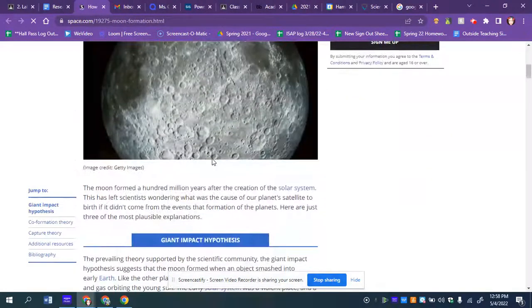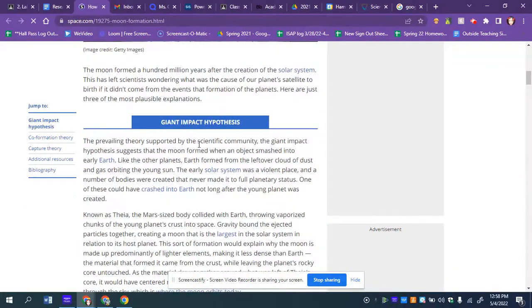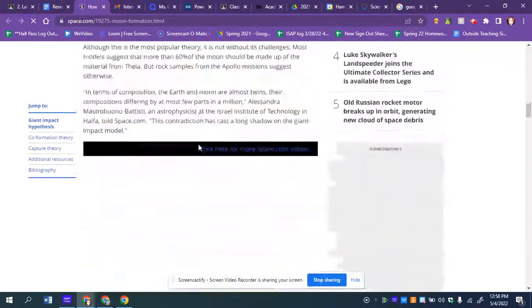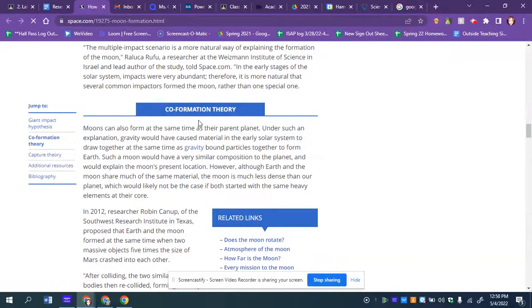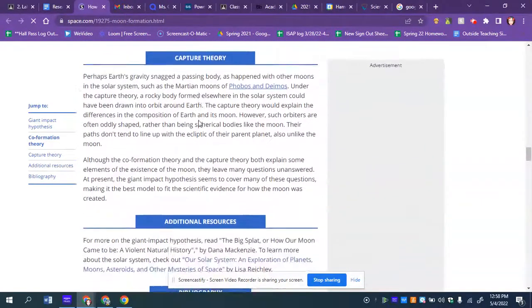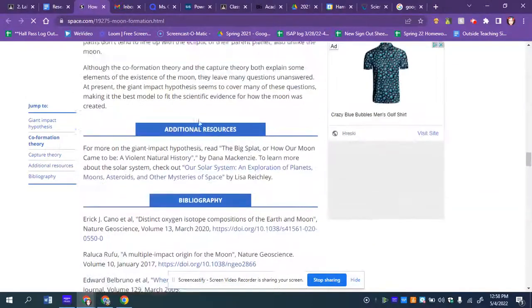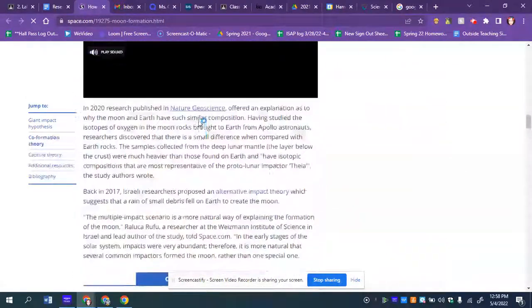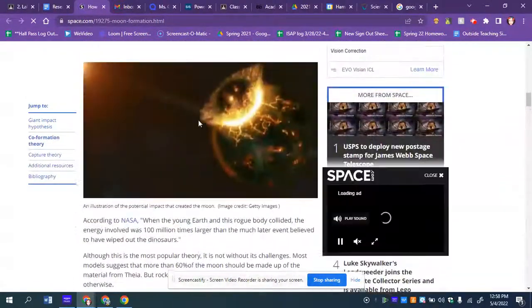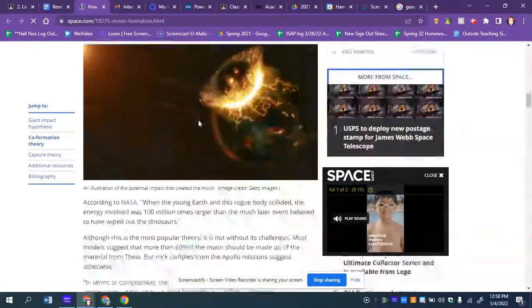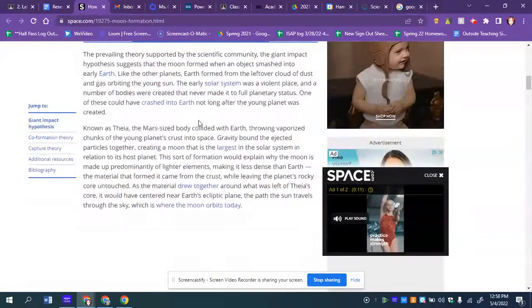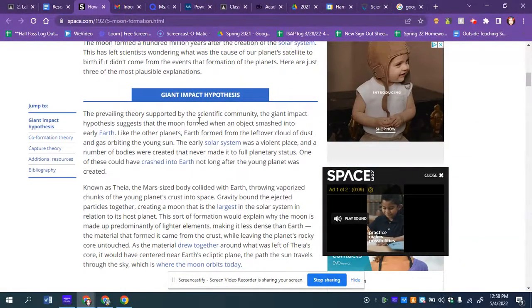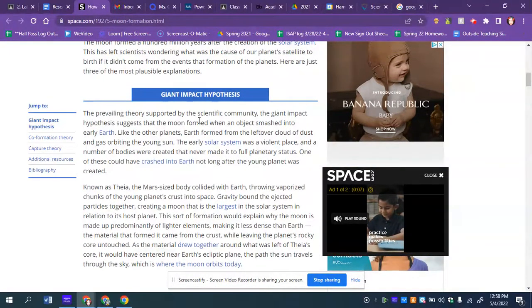So let's go here. How was the moon formed? And you're going to see here they talk about the giant impact theory. They talk about the co-formation, which is the same thing as co-accretion. They talk about the capture theory. So there's only 3 that they talk about here. They don't talk about all 4. So that's why I'm saying you're going to have to go to at least more than one of these resources. Let's talk about finding evidence that supports and evidence that goes against these theories. And I'm going to show you an example.